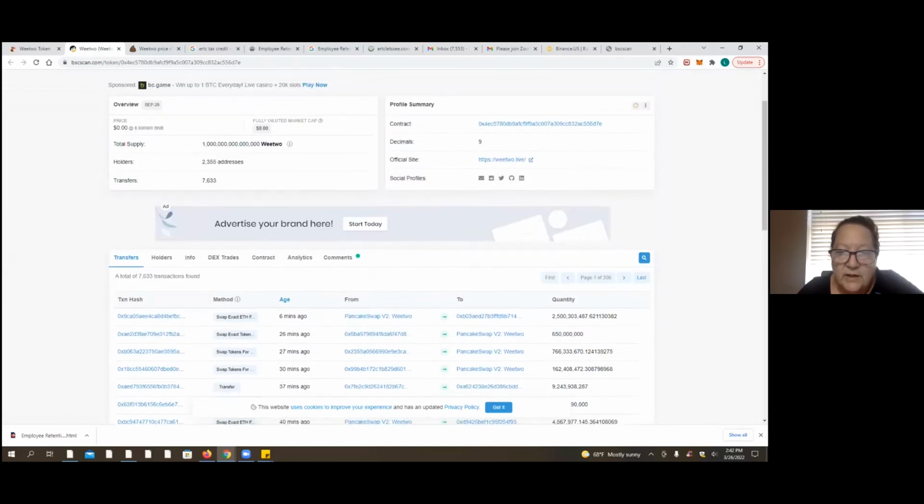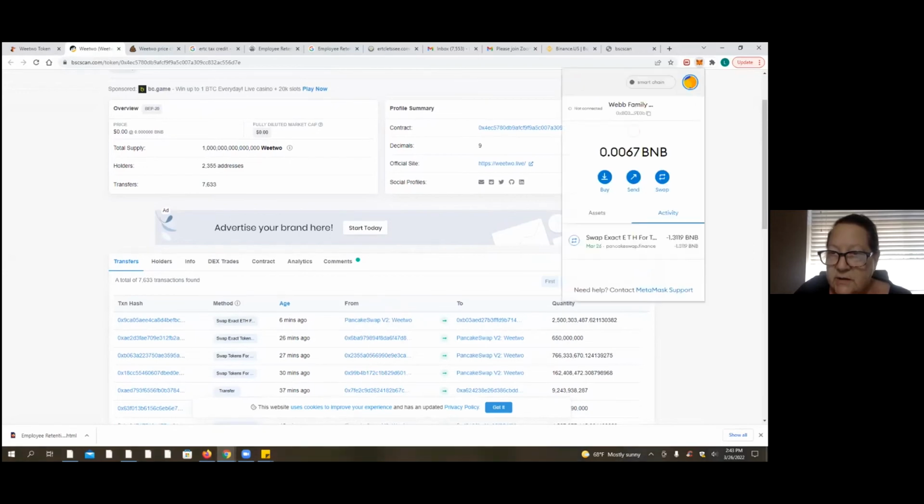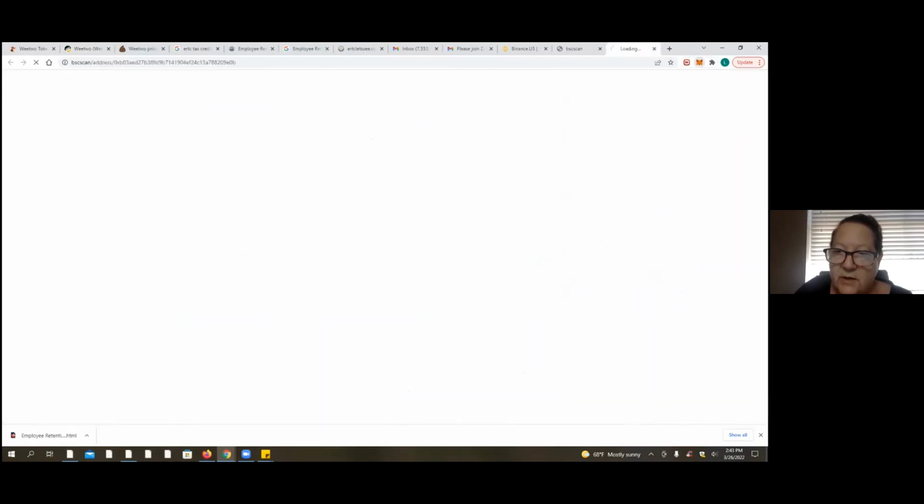Well, normally, this is the BSC scan for Weetwo. But normally with you, if you would have been able to get on it, we'll have to work on that later. It would have just shown you your transactions, and it would have been a way for you to see your transactions. I'm going to try it one more time and then we'll not do it anymore.